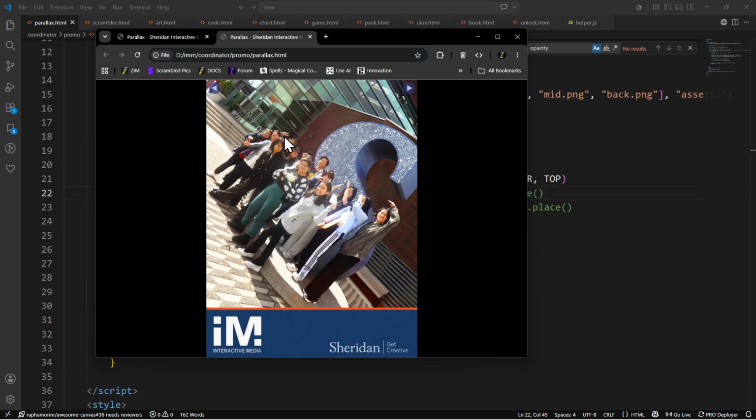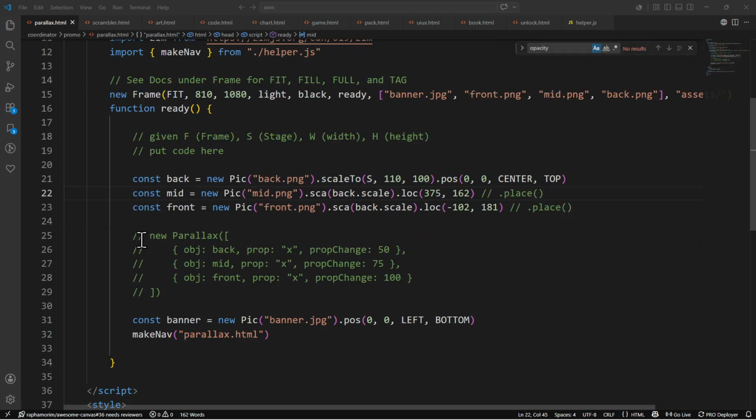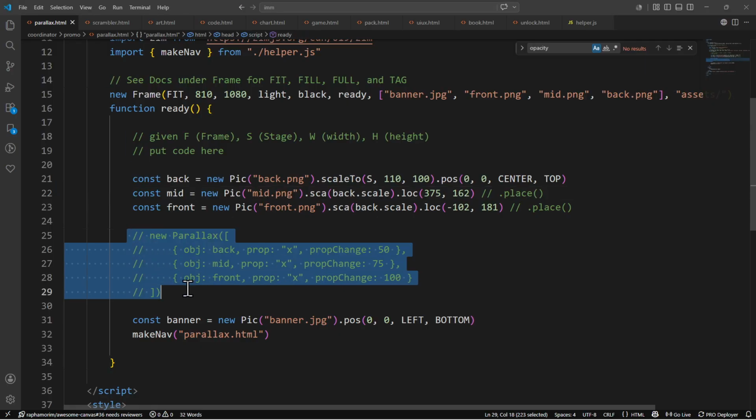And what I did is I cut it into layers, and then we're making the front layer move more than the S, and the S moves more than the background. It's not a perfect parallax example, but I think it's effective enough.